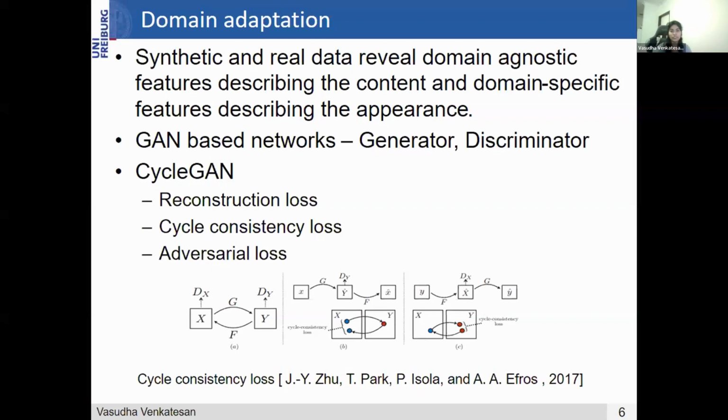And there are thousands of GAN-based networks available right now, but a lot of them are not applicable because we do not have a paired translation. What do I mean by paired? I do not have the mapping, that is, I do not have a synthetic image and the realistic version of the synthetic image. So I do not have the same image in both the domains. So it is an unpaired image translation problem. As you can imagine, if I had the realistic version of a synthetic image, I would not end up in the current problem I am in, because it's very rare to find paired images of satellite images.